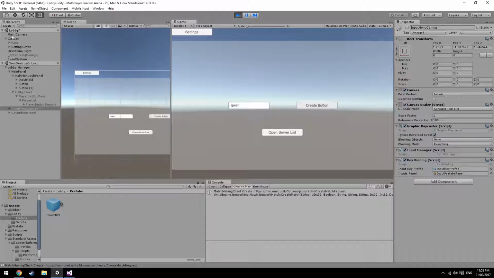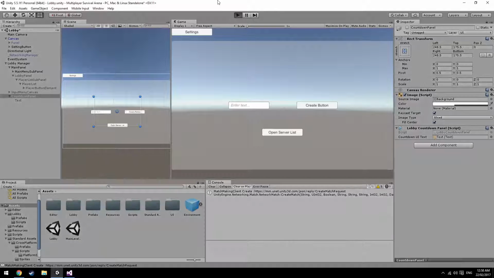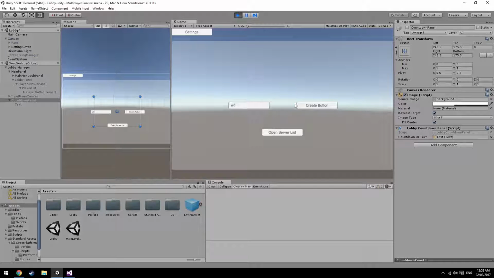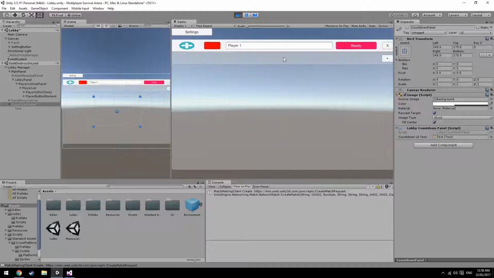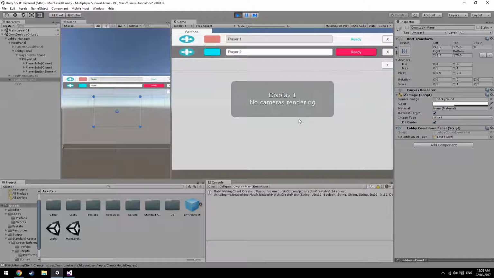What the hell? So what I just realized here, we don't need to have this here, and I think it should all work here. Create button, ready, and we get a start match starting, and then it does something weird.